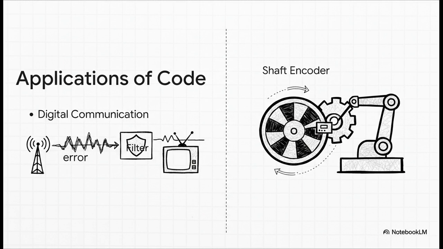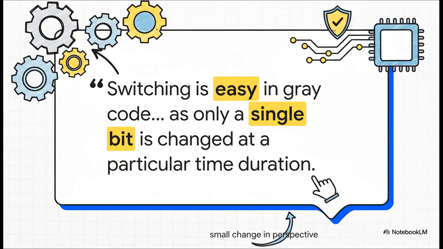By using gray code, these sensors avoid those dangerous glitchy states as the shaft turns, which means they always report the correct position. So really, the crucial point to take away from all this is that gray code is such an elegant solution to a really complex problem. It's a beautiful example of how a small change in how you look at something, in this case counting by just one bit at a time, can make our digital world more robust, more reliable, and way less prone to error.